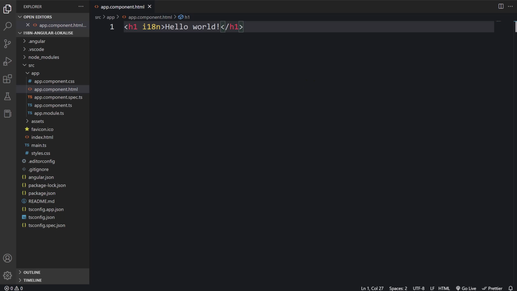You can actually provide some metadata for this attribute. So for example, something like that. And this metadata will be available inside the translation file. And you can also provide the meaning for this translation, just like this. So I'm explaining that it appears in the main header, and that's like a description for this translation that can be used by the translator who is going to work on this text, for example.